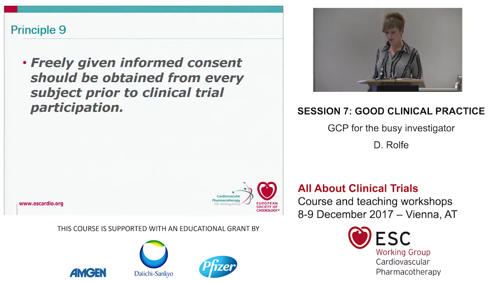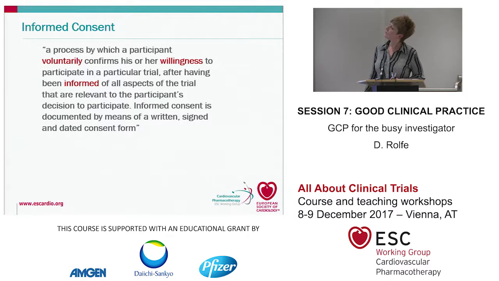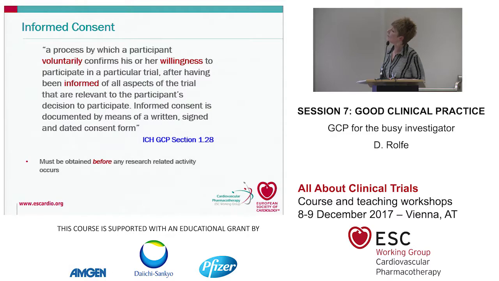Freely given informed consent should be obtained from every subject prior to clinical trial participation. So informed consent is a process by which a participant voluntarily confirms his or her willingness to participate in a particular trial, after having been informed of all aspects of a trial that are relevant to his decision to participate. Informed consent is documented by means of a written, signed and dated consent form. It must be obtained before any research-related activity occurs.